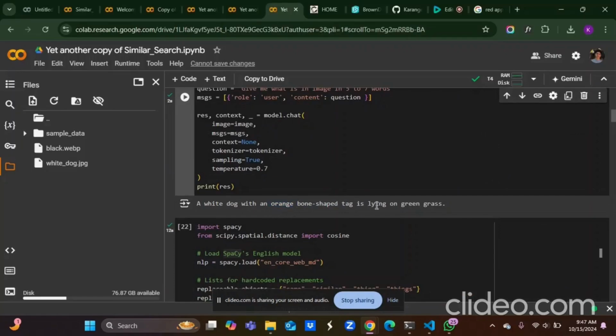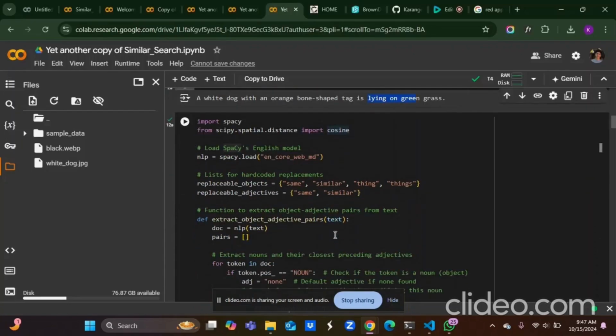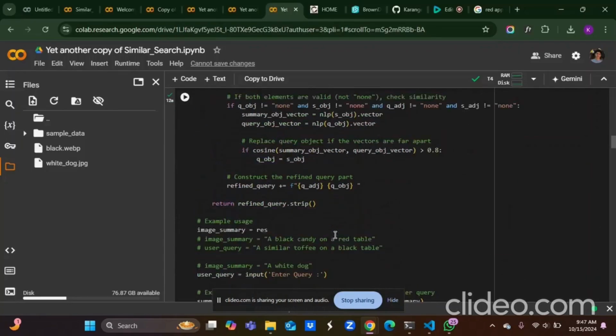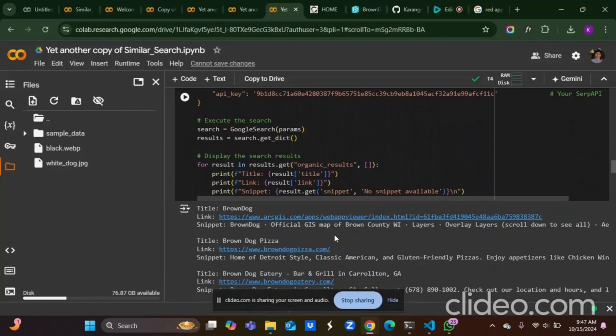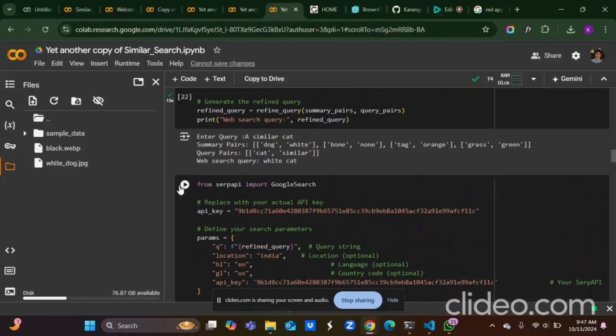Say, here it is written orange bone-shaped, so he can write black bone-shaped, or instead of lying on grass, he can write lying on wood or something like that. He can modify that easily.